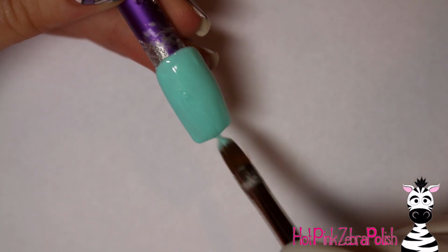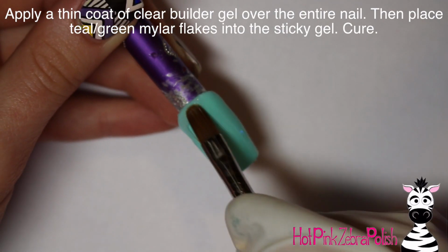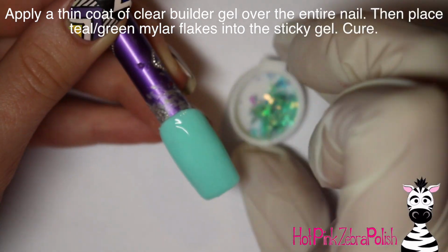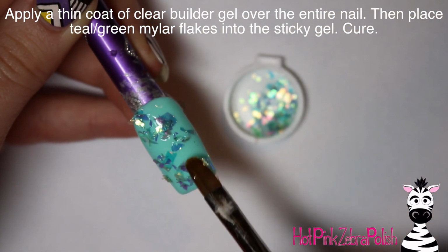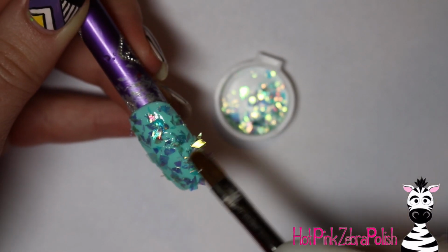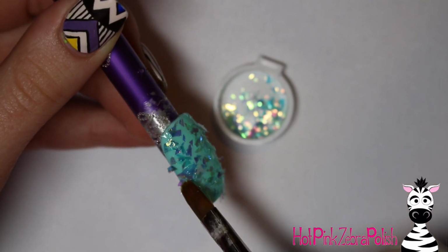The second coat always applies so much smoother and easier. And then I'm going to take and apply a very thin layer of a clear builder gel. The reason I'm using a builder gel is because it has a stickiness that's really going to hold on to the Mylar flakes really, really well. So then using my gel brush, I'm just going to dunk that into a bunch of Mylar flakes and then press that into the clear builder gel and really press them in.